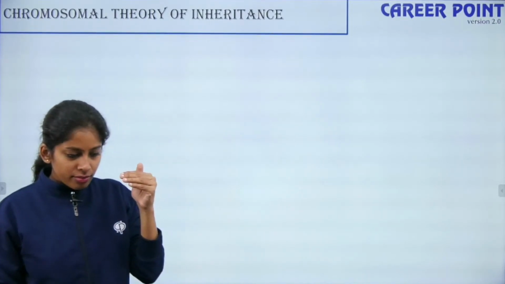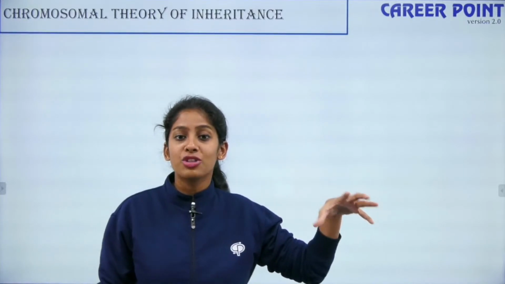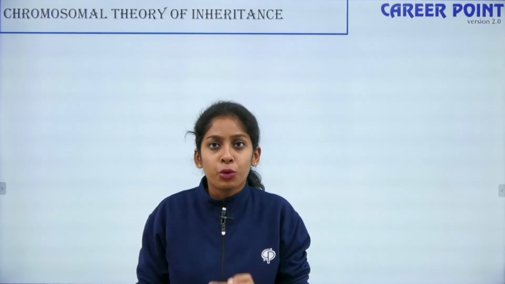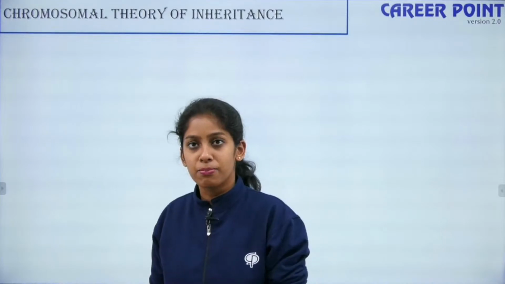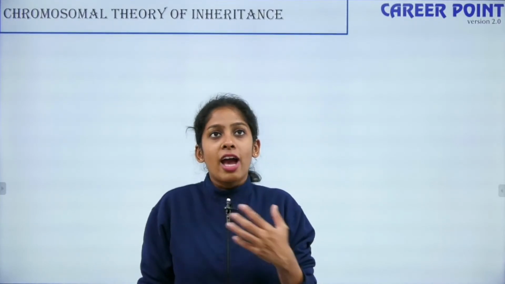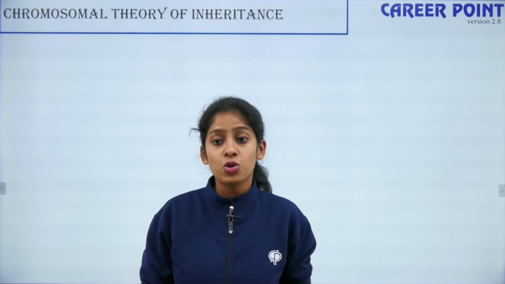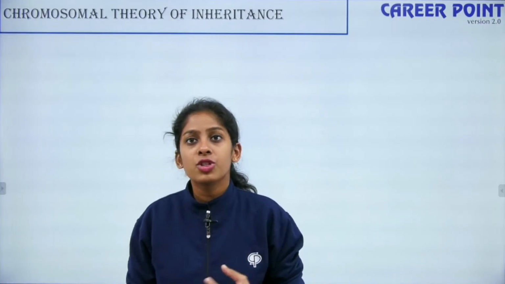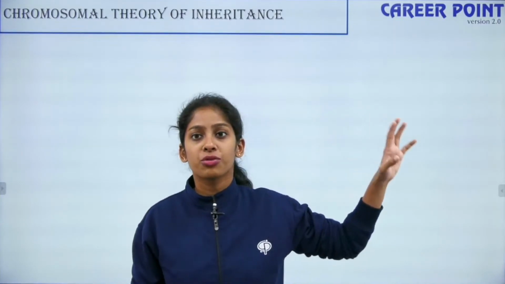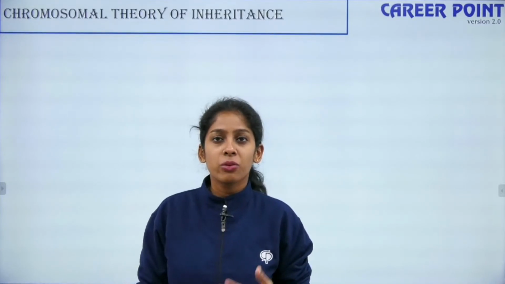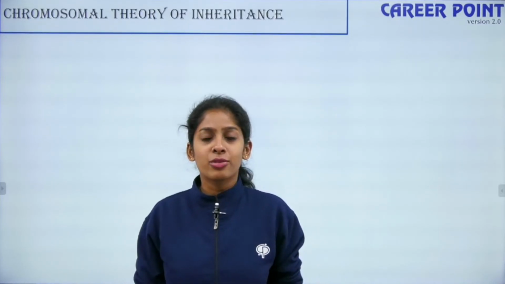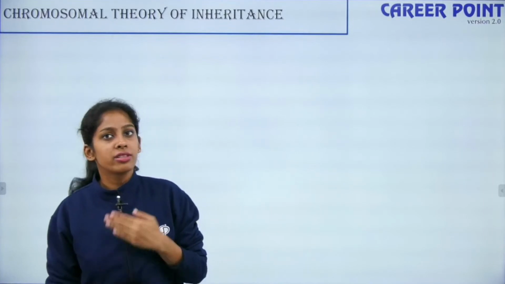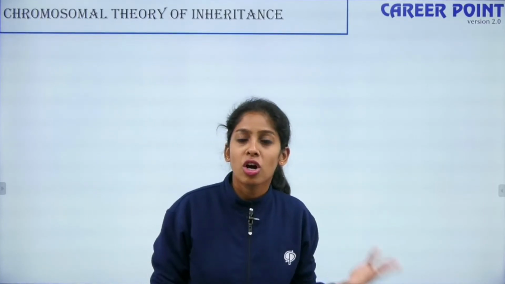And number 3, he said something is getting passed on from one generation to the other, right? From parent to offspring. But he didn't have the proof to show this is the gene and this is getting passed on. Yes, he did experiments. I can also do experiments and say there were creatures who were twice as tall as you, who lived in the ancient era. But unless I show you the skeleton or an image of a dinosaur, you have no reason to believe what I'm saying, right? I can even be bluffing, but you need solid evidence. Science is about having evidence. Without evidence, the community fails to believe or does not want to believe you.